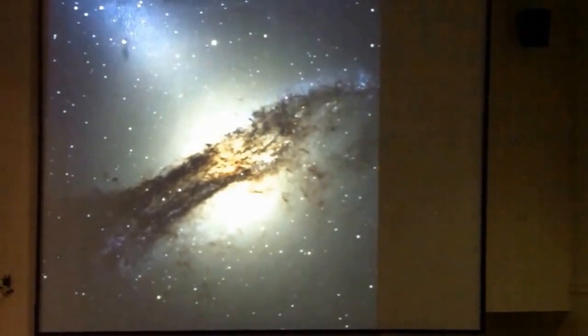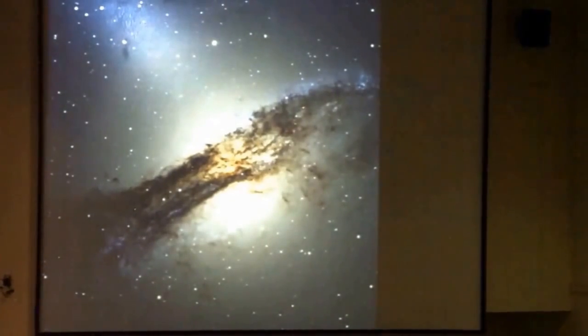This one here is called Centaurus A. It's in the southern hemisphere. And this is an optical image. And it's a weird-looking galaxy. It has dust going around it. But the rest of it is kind of random and chaotic. And what we think happened here is you had a collision of galaxies. Galaxies actually can run into each other.